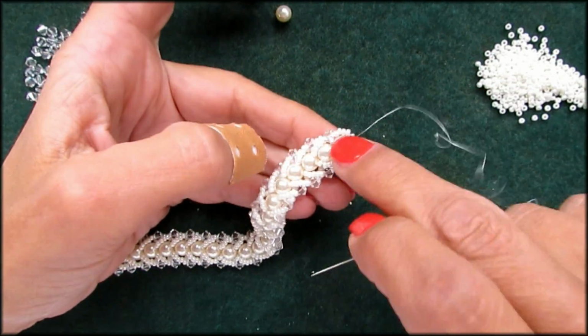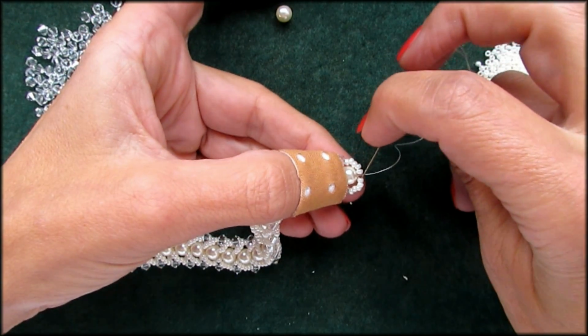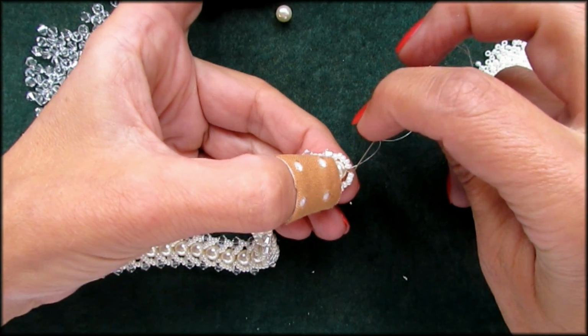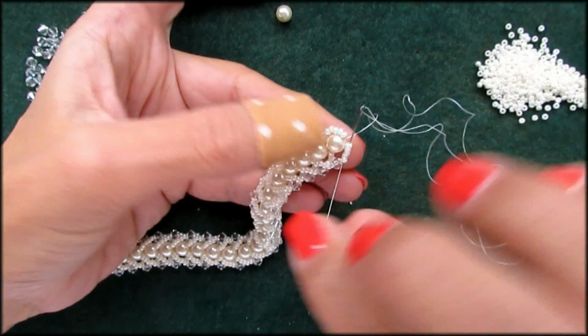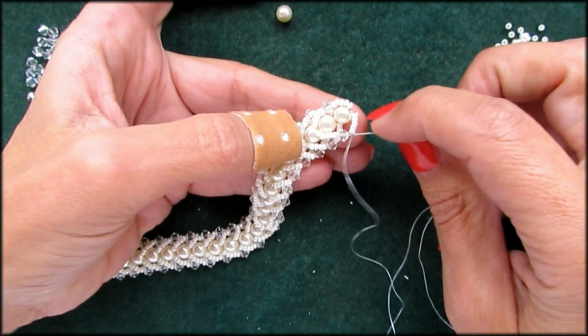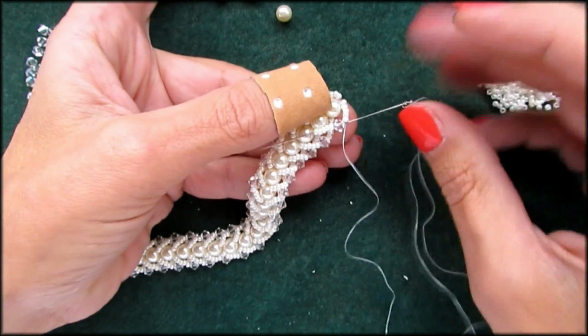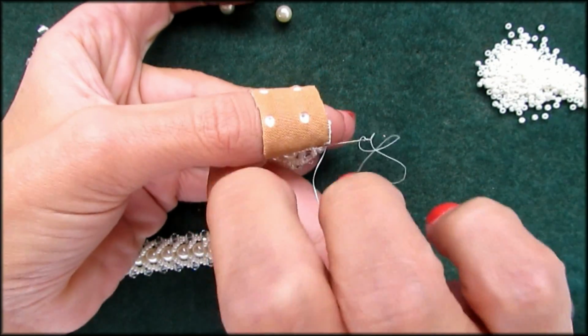When you've done your last pearl of the bracelet, then just go back into the seed beads on one or the other side, doesn't really matter, you got to do both sides anyway. Into the seed beads, the bicone, and the other 5 seed beads.